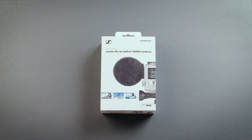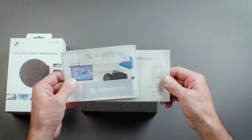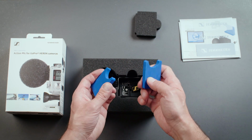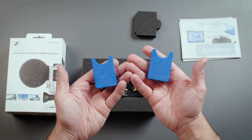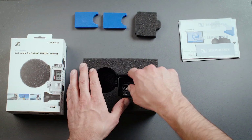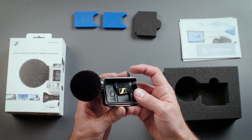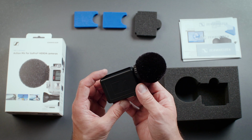Our MKE 2 Elements is specifically made for GoPro HERO 4 cameras. Connecting is simple and sounds great from the first recording. All right now, let's start unboxing. At first you have some stickers and the manual, of course. And this is the blue foam that sort of acts as the spacer when you're not using the battery pack. And here we go. This is it. MKE 2 Elements. There you go.